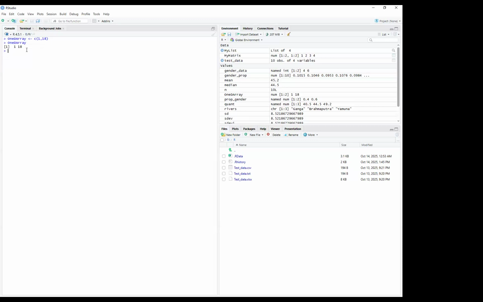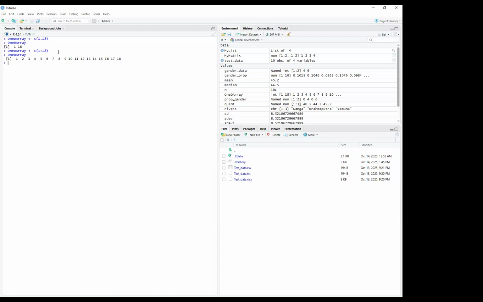Now the same thing, but say I wanted that it should have 18 values, from 1 to 18. You need to make a small change. Instead of 1, 18, what will you give? You will give the colon. So if I write now 1 colon 18, the 1D array now has 18 values starting from 1 and going up till 18. Now you see again I print it and it has listed 18 values, 1, 2, 3, 4, 5, 6, 7, 8 up till 18. So my array now has 18 values.